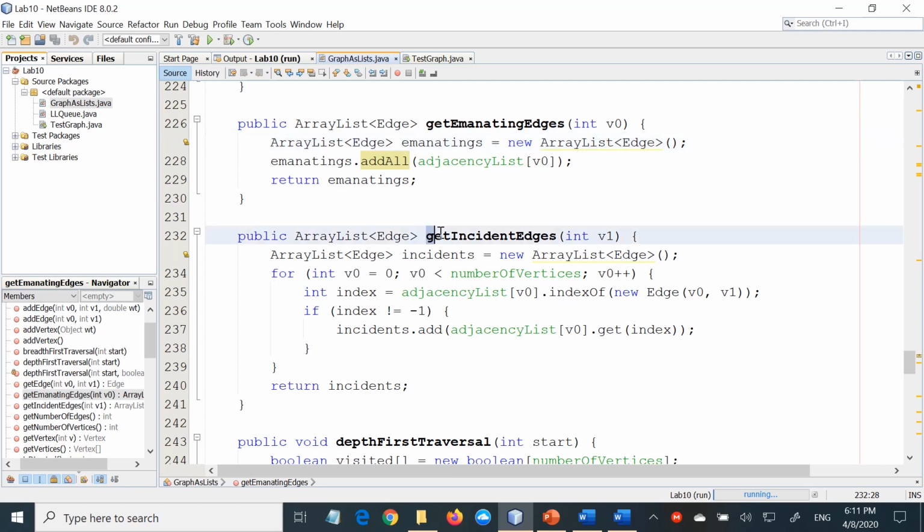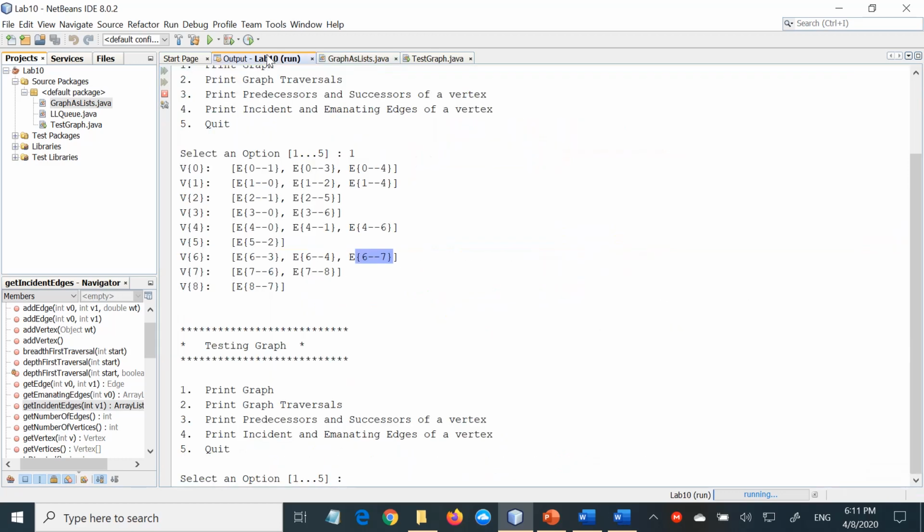Okay. Next is getIncidentEdges. Now, getIncidentEdges, unfortunately, is not straightforward like getEmanatingEdges. Because again, if you go back to our example, the incident edges are not in one linked list. For example, if you want to know all the edges incident to 1, here there is 0, 1.